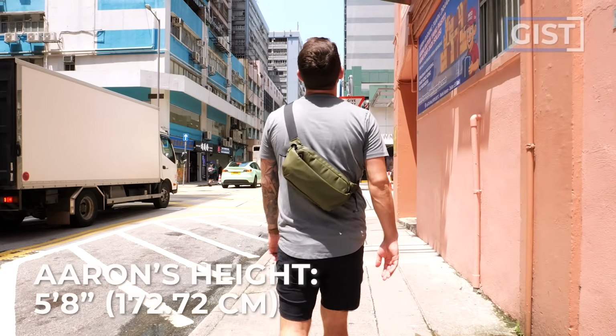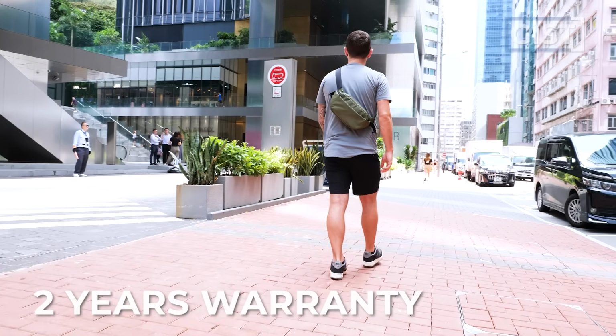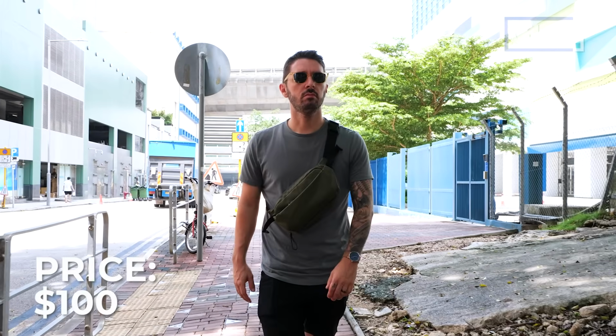This is the bag when it's empty, and this is when it's fully packed out and worn on me. For reference, I'm 5'8". And don't worry, I'm gonna pack out the bag throughout the entire review so you can see exactly what it fits. All Stubble Co products come with a 2-year warranty against manufacturing defects. And for all that, this crossbody runs around 100 USD.